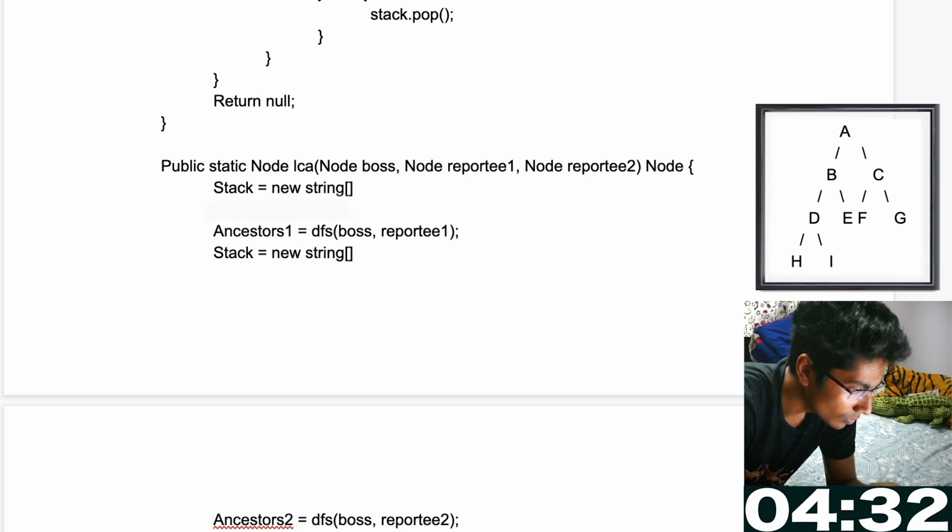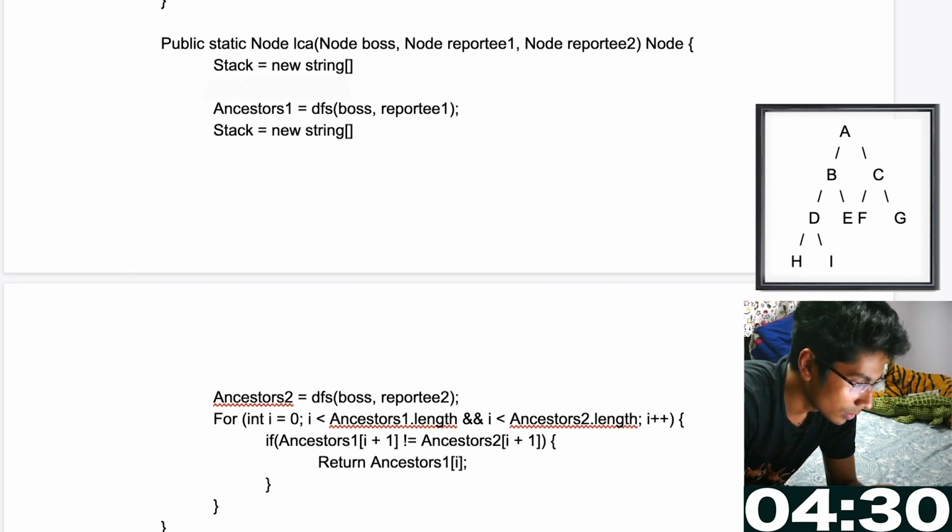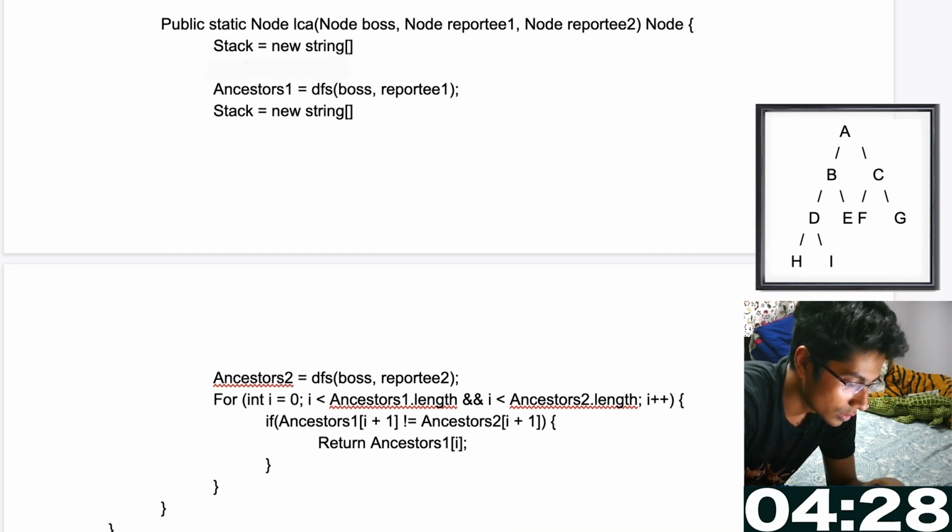So for int I equal to 0, I less than, what do we have here? Ancestors dot length and I less than ancestors 2 dot length. I'm going to do increment I, and I'm sure that I will have found one common ancestor definitely over here.